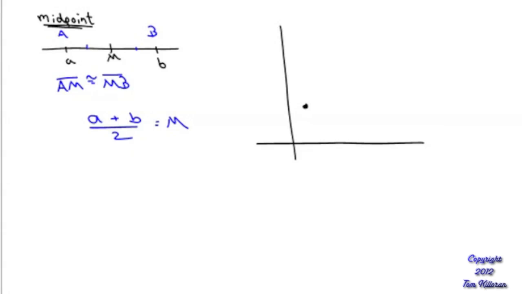So here is x1, y1. Up here someplace is x2, y2. And I want to find the midpoint, which is right about here. We'll call this M of this line segment. Now I know M exists, I just don't know the coordinates of this point. Geometry just says it exists. So the only thing I can do is create a bunch of horizontal and vertical lines and see what happens.